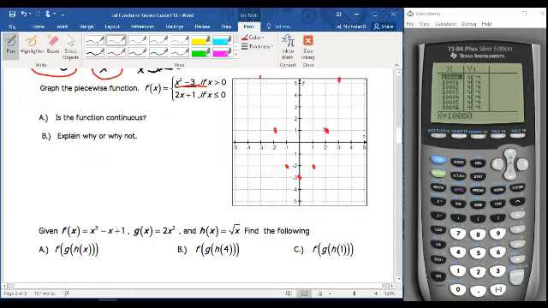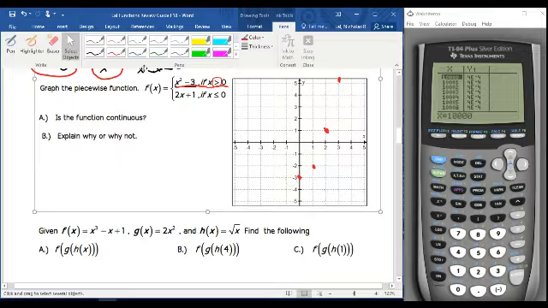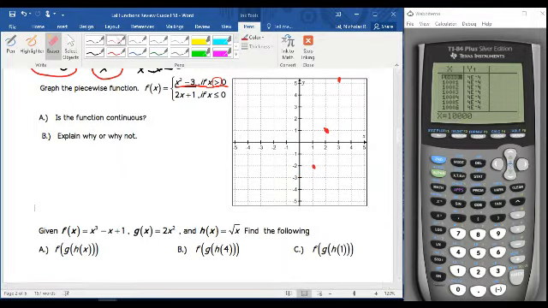So now that I've drawn the parabola, I have to look at where the domain is restricted. So this is what the parabola will look like, but it's restricted only when x is greater than 0. So here's what I'm going to do. I'm going to delete all points where x is less than 0. And then because that's a not inclusive greater than sign, I can erase my point at the origin. Let me draw a hollow circle at negative 3. Hollow circle, and I'm drawing that parabola going up.